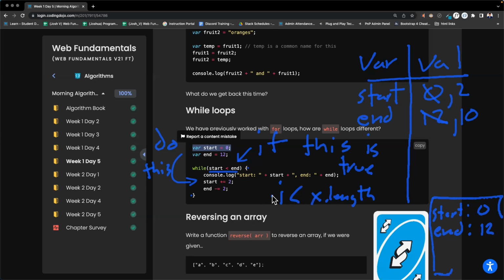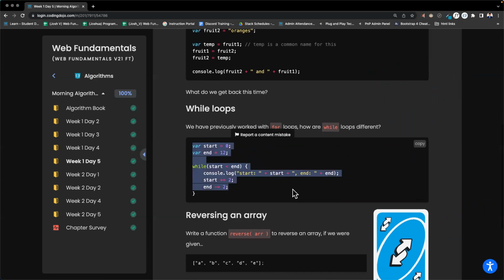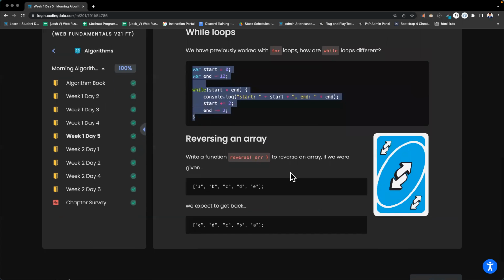Okay, so I want you guys to still work on this one when we break out into groups. Let's work on this while loop. Let's T-diagram it so that we know we understand it. I wanted to make sure you guys know how to work with the while loop. So T-diagram this first, then move on to this function here.